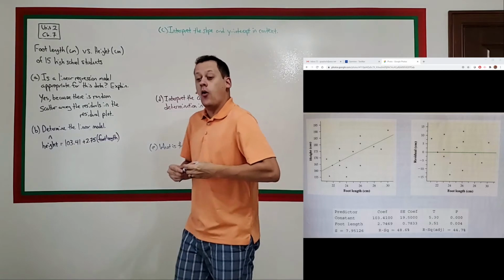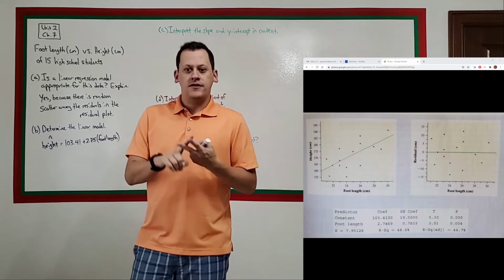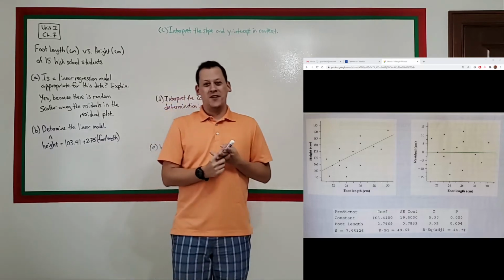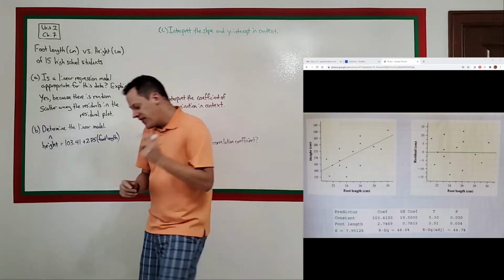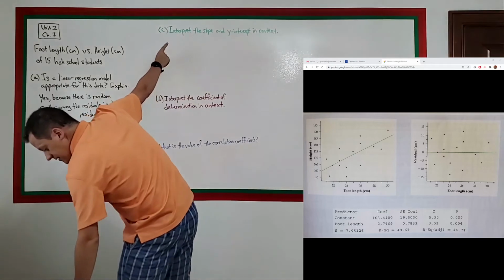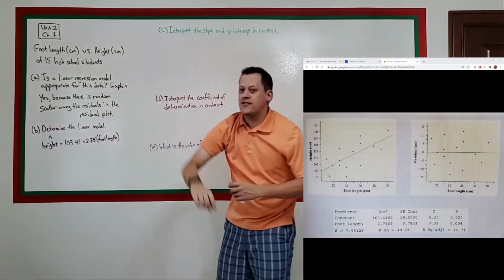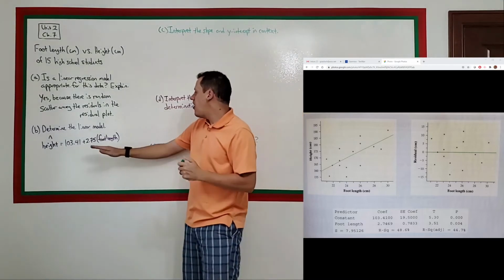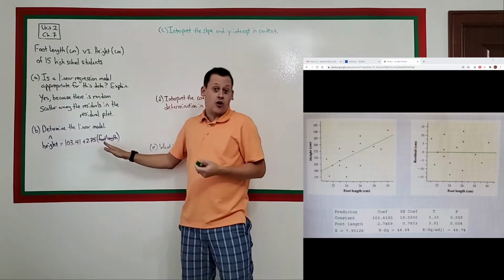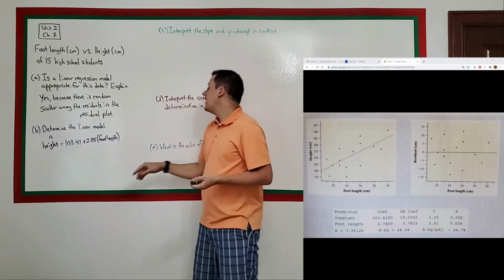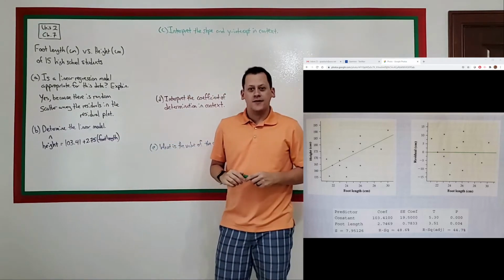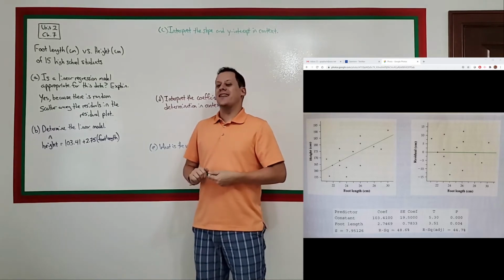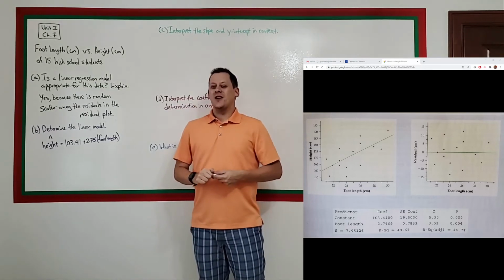Not bad, huh? We don't need to know SE coef, T, or P yet. By the time you're through with this course, you will intimately understand everything in that table. But for now, that's all you need. C. Interpret the slope and the y-intercept in context. So based on the variables that we know, which are already here because we wrote this correctly, interpret the slope and y-intercept. You might want to pause this video and do that on your own. Make sure you get it right so that when you come back, you can check your answer.